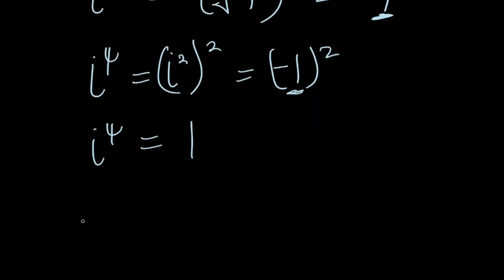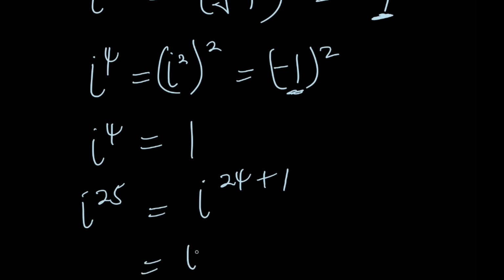So we are going to have i to the power 25 as, now let's write it this way, i to the power 24 plus 1. Now you're going to understand the reason why we are doing it like this soon. Okay, so applying the laws of indices, i to the power 24 plus 1 becomes i to the power 24 times i to the power 1, which is the same as i. Okay, because when they are multiplying and the bases are the same, what do you do? You add the exponents. Great.